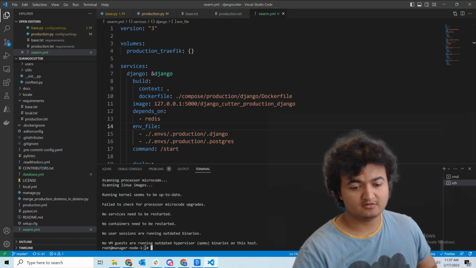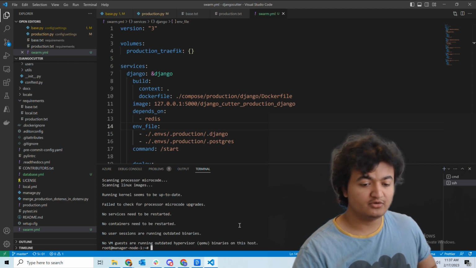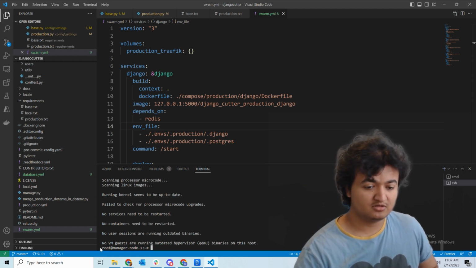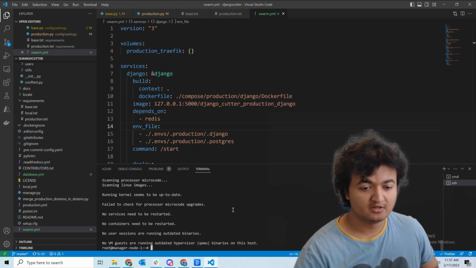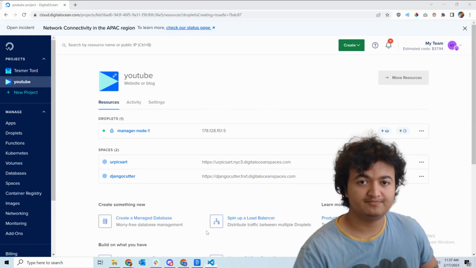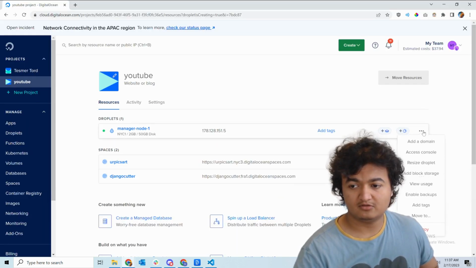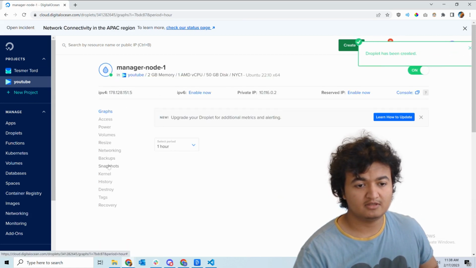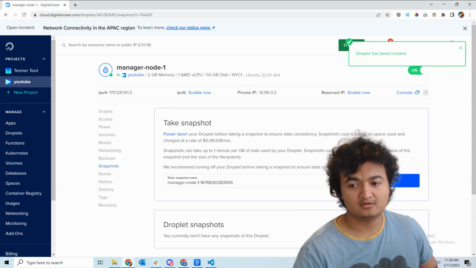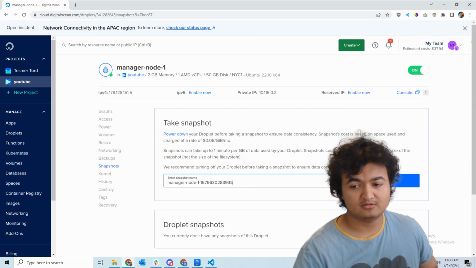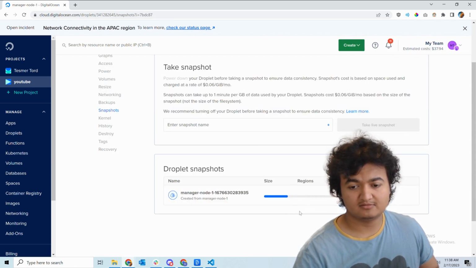Okay, now that is installed, we can take a snapshot of this node and we can use it when we're creating new worker nodes or manager nodes as a base. So we don't have to install Docker on each one of them. So for that, you can go into here and then in snapshots and take a live snapshot. It should take a few minutes.